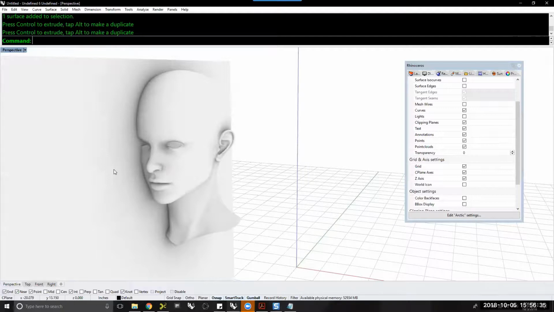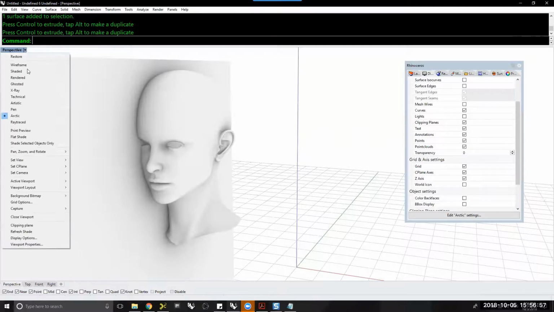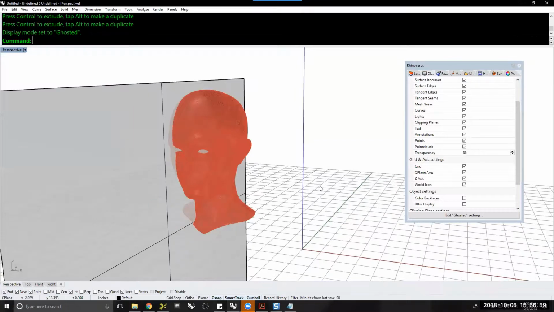And don't worry, Grasshopper will be more like, here's a file, it's already done for you, right? Let's move it around so we can discover what it is. We're not putting together a Grasshopper definition from scratch, because then we'll go crazy. Did you delete this? The other shape, I got rid of it. You can just put it aside or whatever. Yeah, go to ghosted. It doesn't matter, it just looks nicer. But yeah, memory is important on the computer.